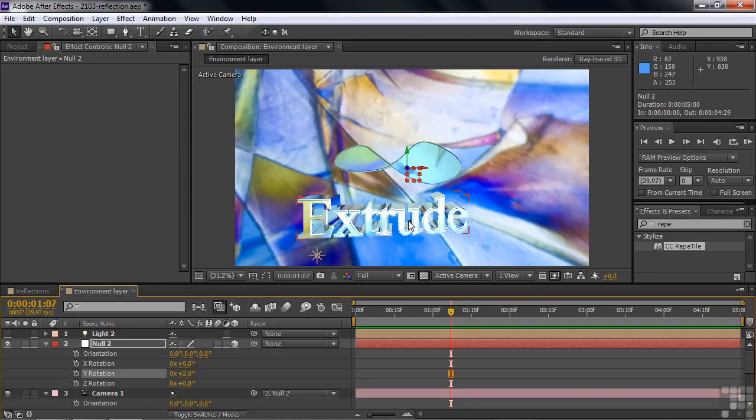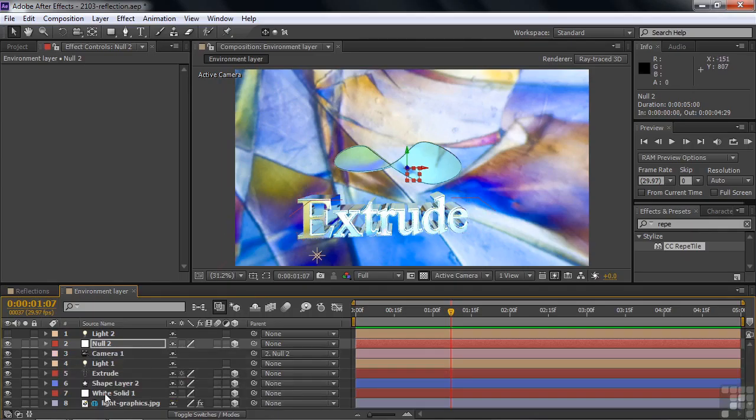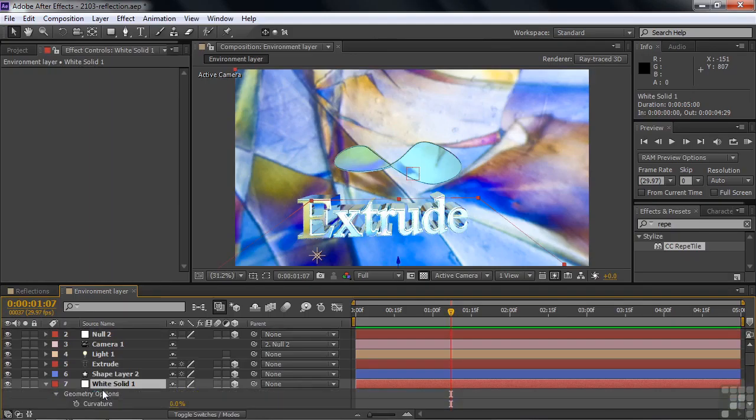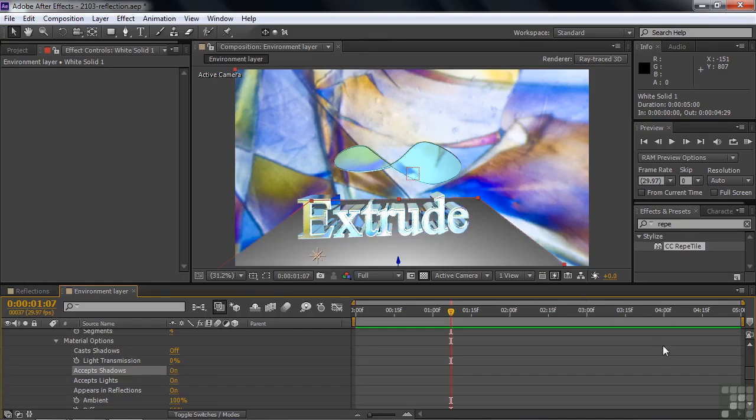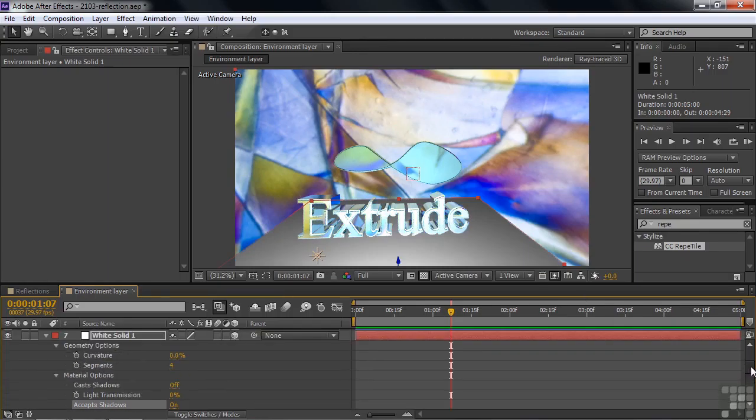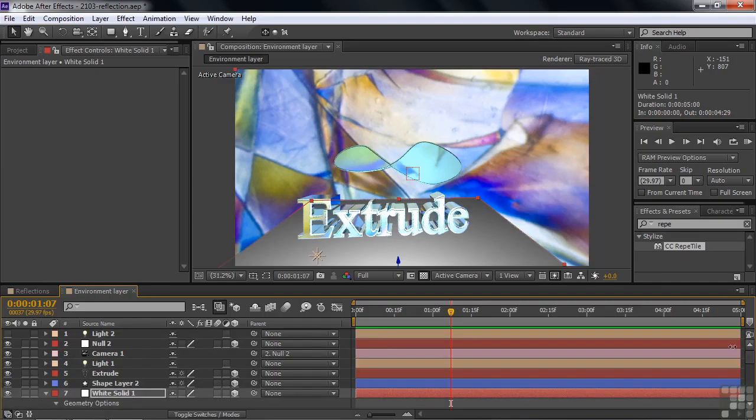We've used shadow catchers before when we talked about working with the 3D camera tracker. But here we're going to make one from scratch, or at least I'll show you how to make one from scratch. So let's go on down here to the white solid. Press AA for it. I'm going to take a look at its shadows, and set accept shadows to on. That'll show the solid. Right now there's no shadow on there because I've specially set up the lights to not throw a shadow. This light here that we're looking at is a point light that just kind of illuminates the scene, but it's not throwing any shadows.